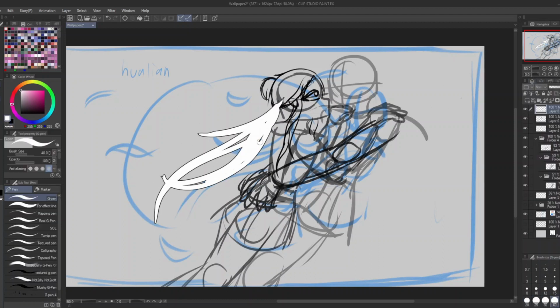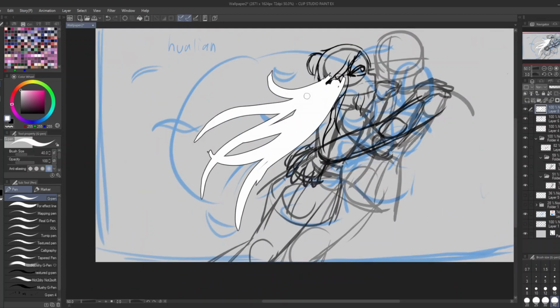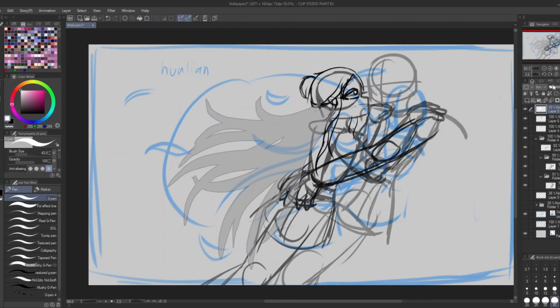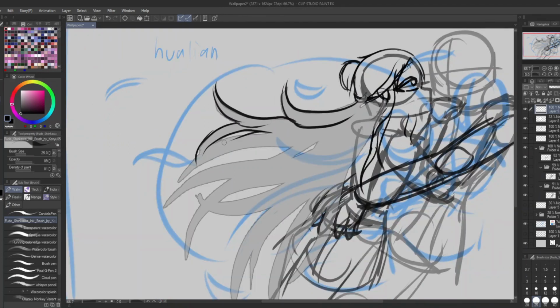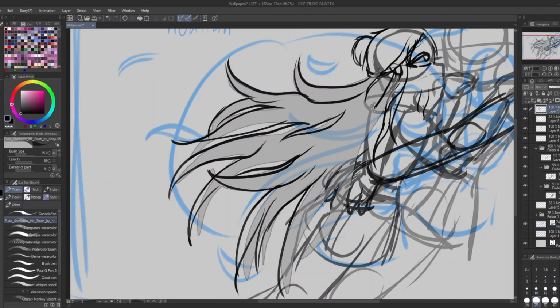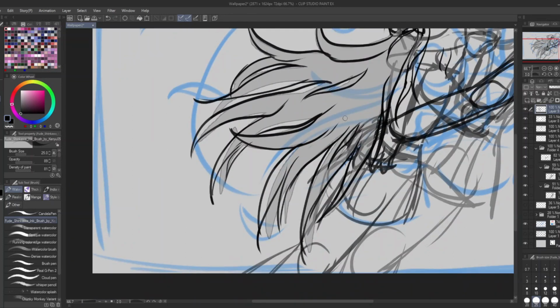As you can see here, real quick back to the artwork. I was having a bit of difficulty drawing Jilan's hair, so I was trying a technique I did before in another artwork where I lay the shape out by creating a layer, adding the outline effect to it, which is something you can do in Clip Studio Paint, and then I sketched over what I had laid out.